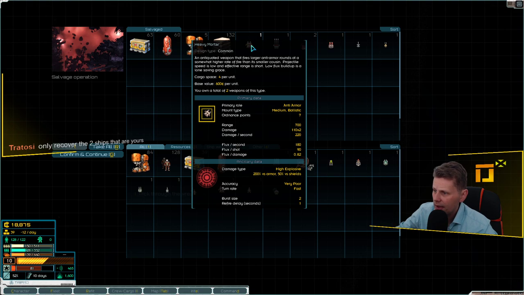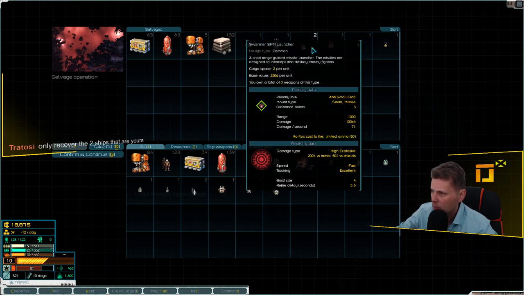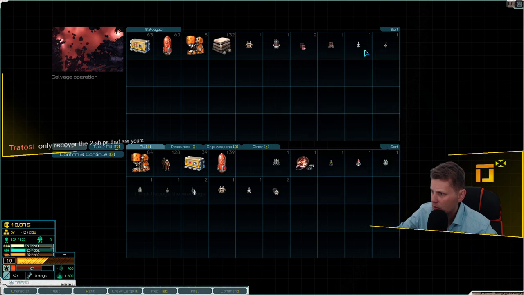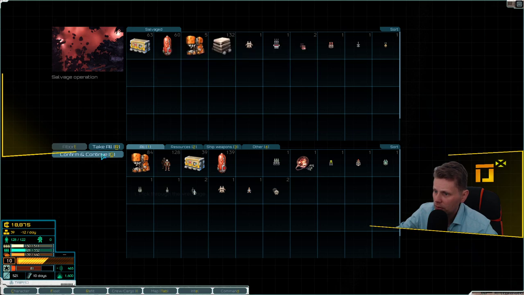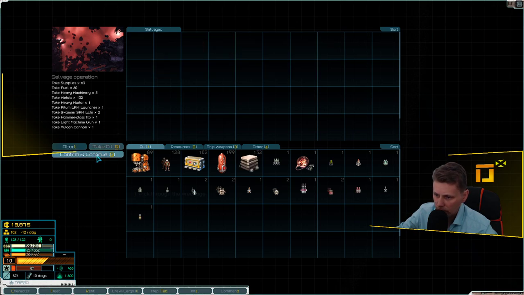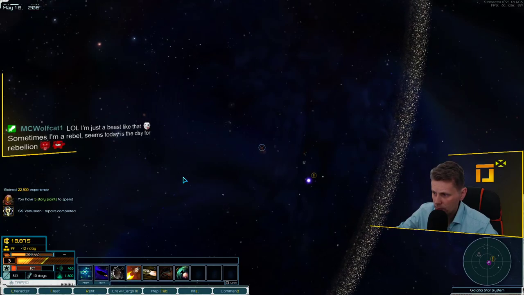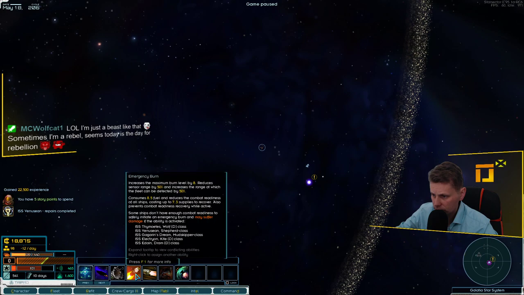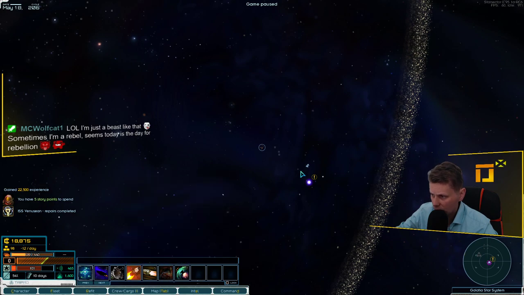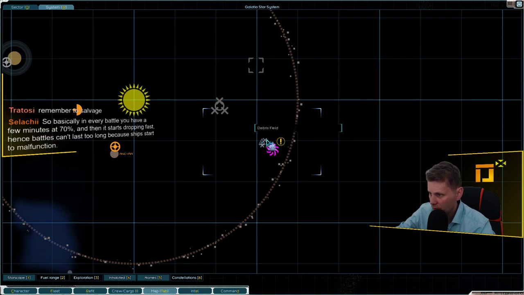What's this? Heavy mortar, another one. Swarmer. Hammerhead. Light machine. Vulcan. Buttload of stuff. Still not over, that's good. I want to do an emergency burn. Let's check the map. Debris field, I'll have to check.